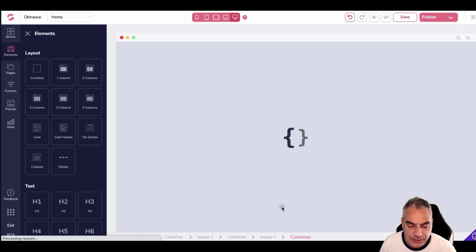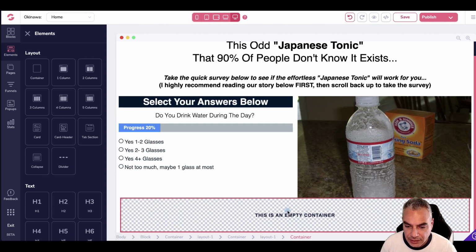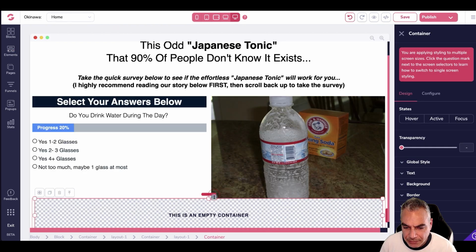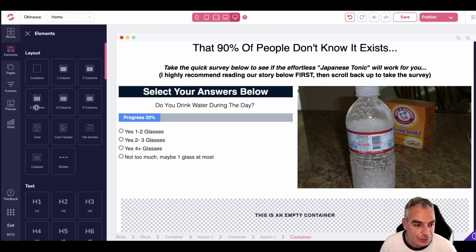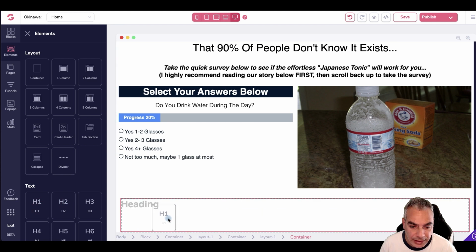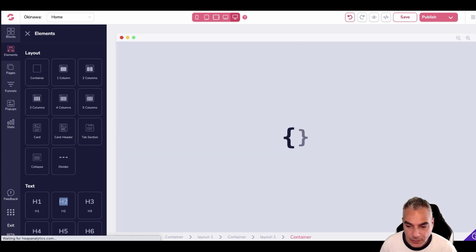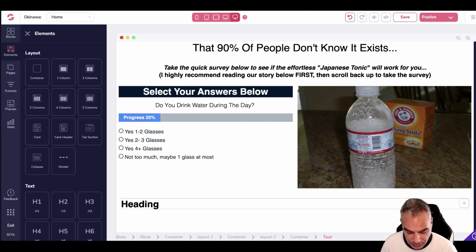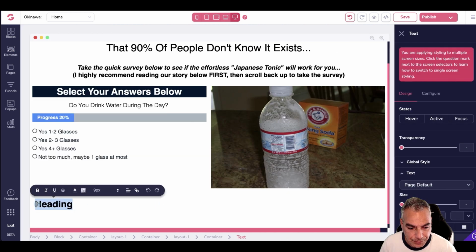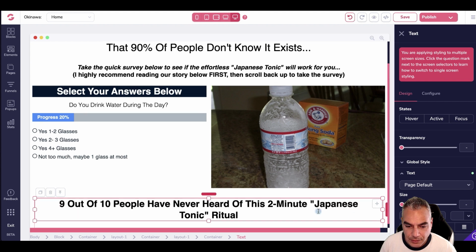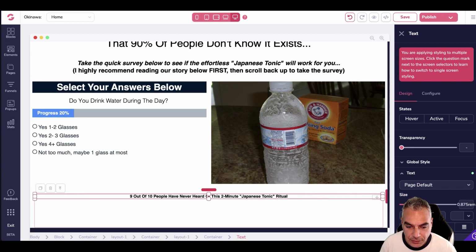Okay, so it's inside, so I can control everything. Because if you don't do it, it might mess up when you're trying to edit stuff. So you should just do what I'm telling you to do. So save yourself. Heading. Okay, and then copy that. Okay, and then make it smaller.